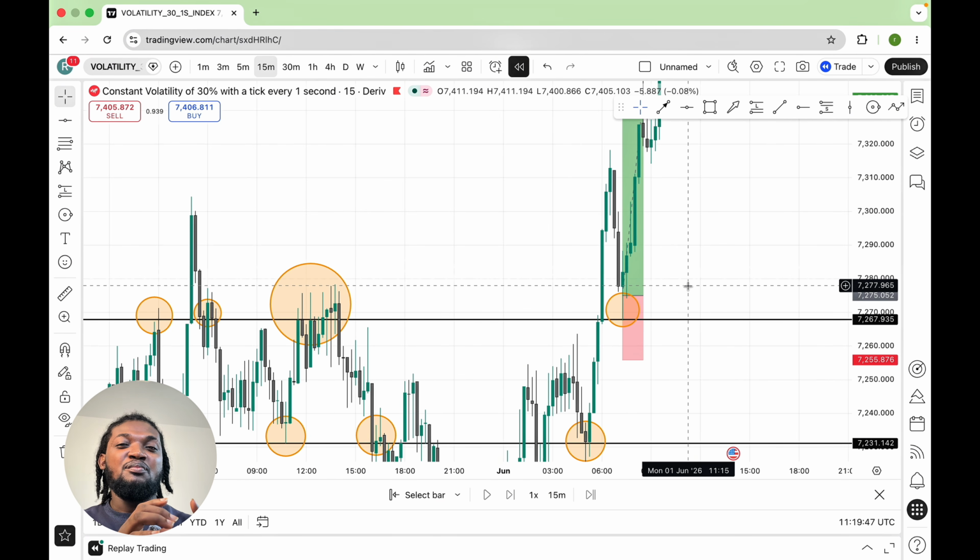This was a very simple trade, and this was how I was able to analyze Volatility 75. Very simple, no stress, no complications. That's how it is in EcoFFS. Don't complicate your trading. Understand? And you should understand you're not always going to get it right. Sometimes you're going to get it wrong, so you always have to put your risk management in place. Risk management is always going to be key. So you add your risk management to your strategy, and trust me, you are good to go.